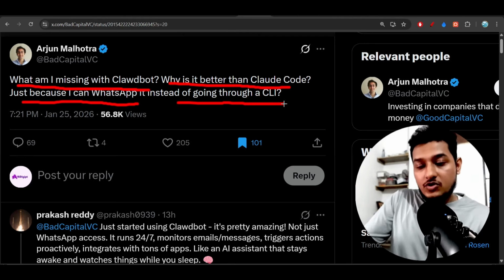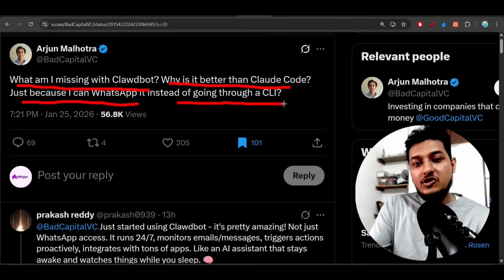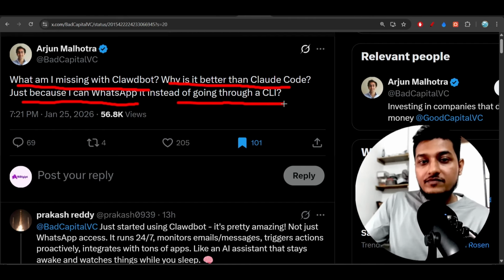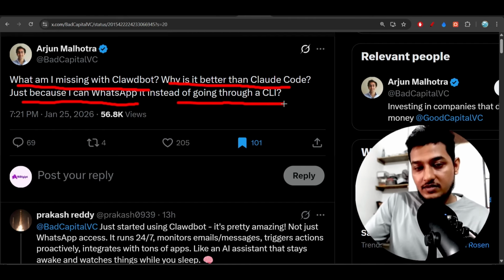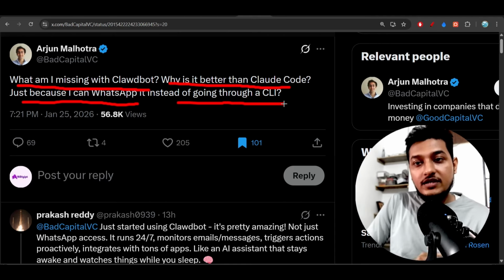But in the case of normal ChatGPT or Claude use, we copy paste that solution, or we manually perform the solution provided by ChatGPT or Claude, right? But in the case of Clawdbot, it provides the solution and executes it automatically, fully automated. So that's why people are interested in Clawdbot.